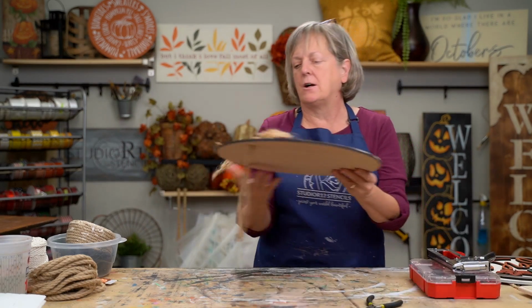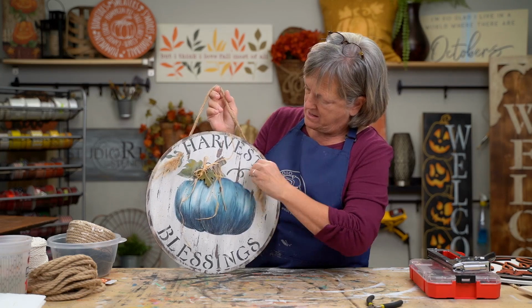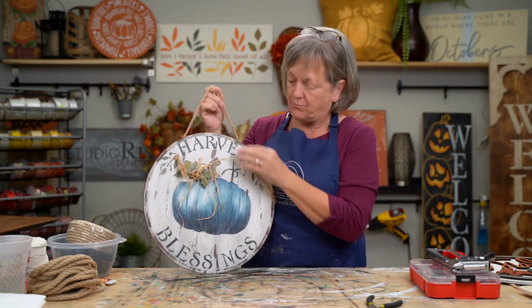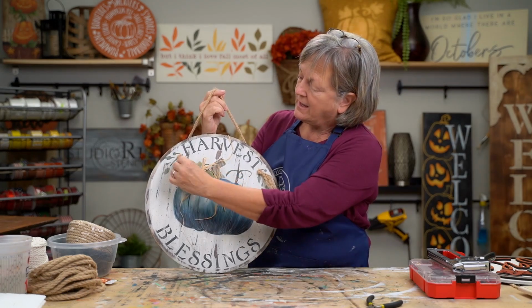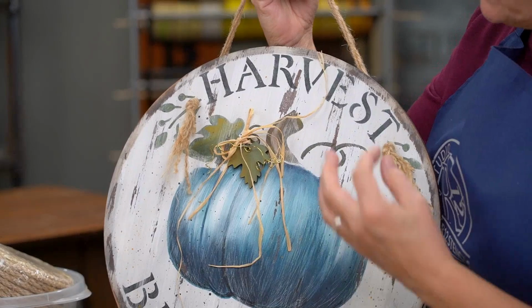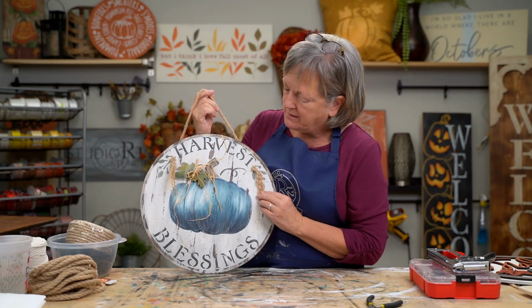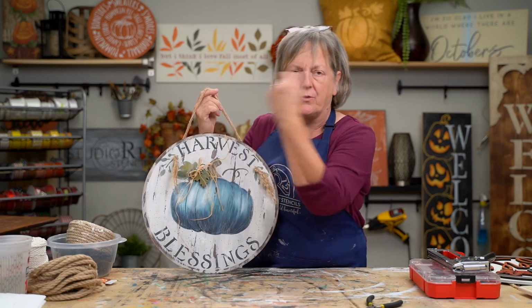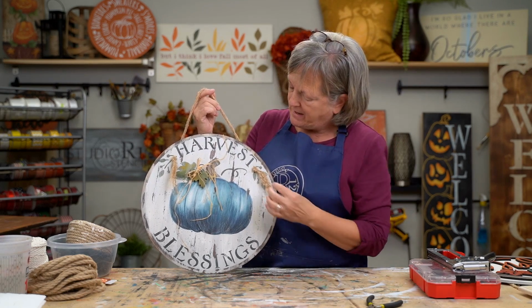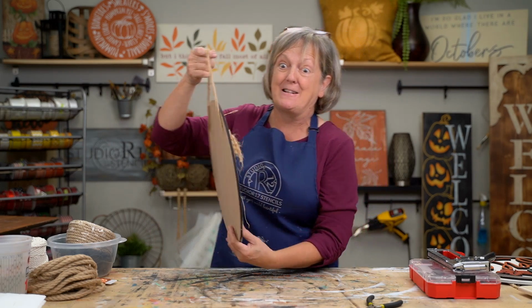We've done the same thing here. This is the same exact thing, but look at how much different this looks from sitting and getting all squished. I did a rustic rope. This is a very distressed board, and I just did it in a neutral, added a little embellishment on there with some raffia, and that just brings it to another place. If you are just simply putting a rope through and tying it and getting out of there, it's nice sometimes, but don't forget to do the fraying step, and don't forget to add little embellishments. It just makes all the difference.